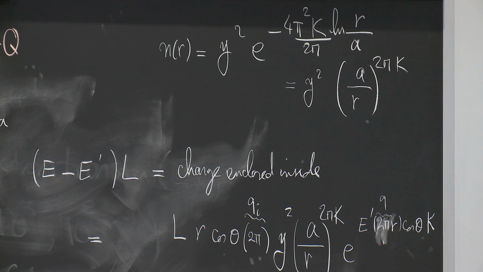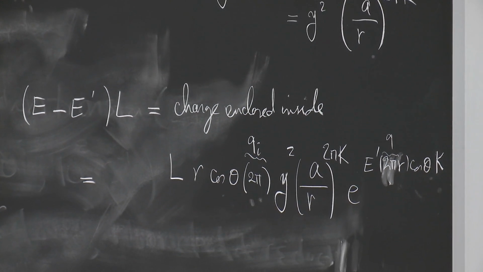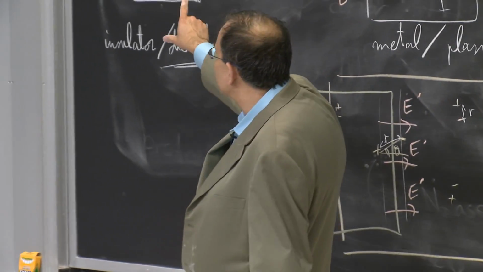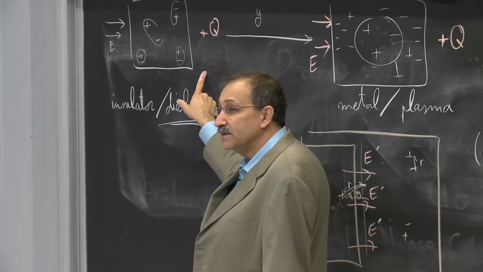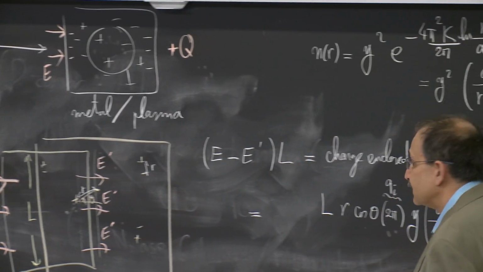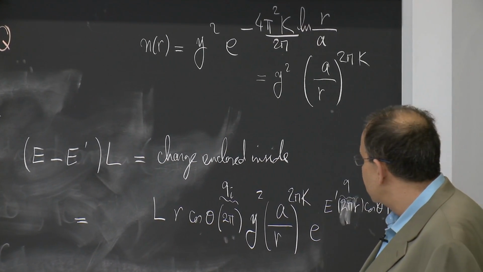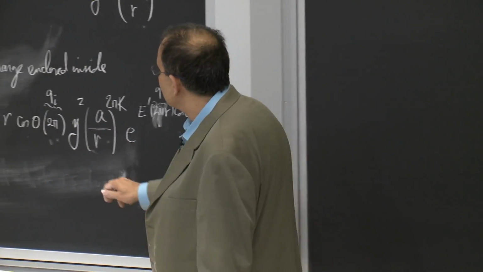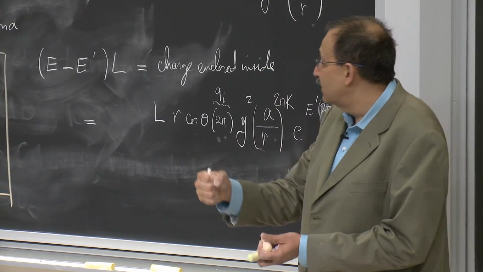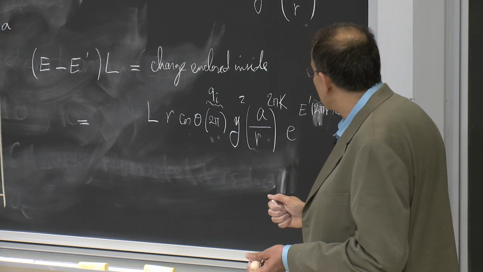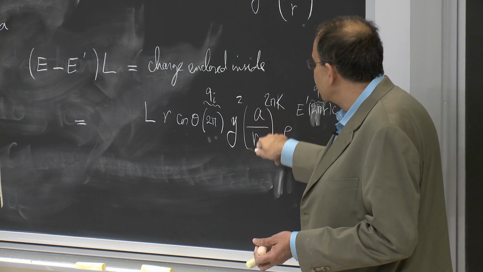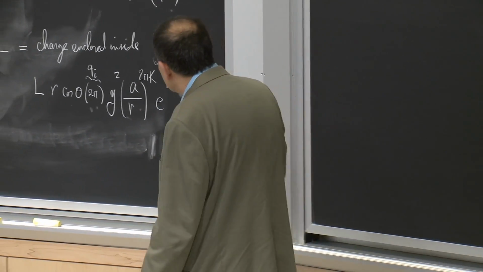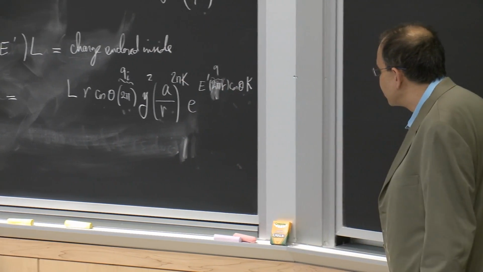So if you were trying to calculate the contribution of, say, polarizable atoms or dipoles to the dielectric function of a solid, you would be doing exactly this same calculation. The only difference is that the size of your dipole would be set by the size of your molecule and ultimately related to its polarizability. And rather than having this Coulomb interaction, you would have some dissociation energy or something else. Or the density itself would come over here.